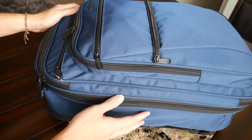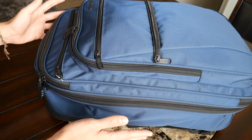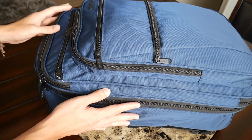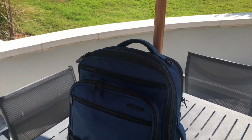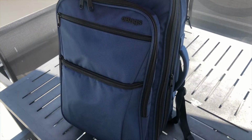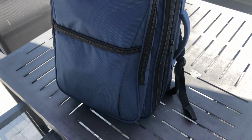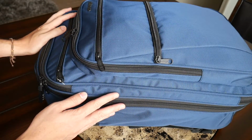Starting out with the outside of the bag, the eTech 3.0 has a pretty standard travel backpack look. It doesn't look very different from a lot of the other travel bags that we've featured on the channel. It doesn't have a particularly sleek look in my opinion. It's just very utilitarian and functional. It is offered in a variety of different colors. I have a blue version here, but it's offered in black and red, so you can see all the different colors that the company offers on their site.